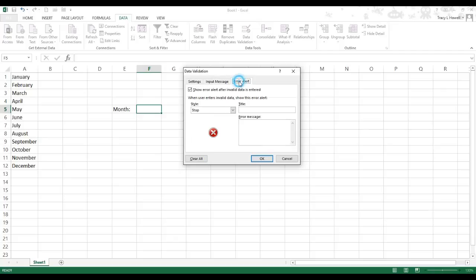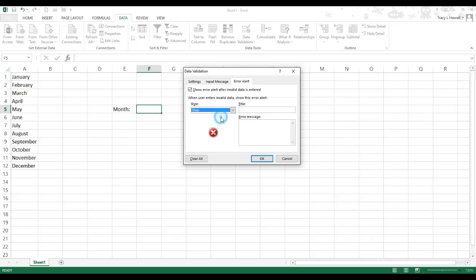The third tab, Error Alert. We've all had our fair share of these. I know I have. Entering something that shouldn't be entered or clicking somewhere I shouldn't click, and you get a little pop-up telling you there's an error. That's what this is on the validation rule. You can set the type of error alert that pops up. Notice there, the Stop is one that's going to stop the person from entering, give them a warning message, and ask them to retry or cancel. You can do a Warning, and they're just different icons, a little exclamation. It just kind of warns that maybe something's wrong with what you're entering, but you can go around it and continue. And an Information little pop-up that could come up.